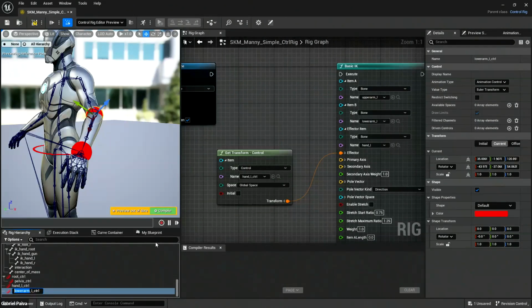This one is going to be IK underscore pole. And that's it. Simply because, again, it might get confused with the actual forward kinematics lower arm control. That's the only reason why.